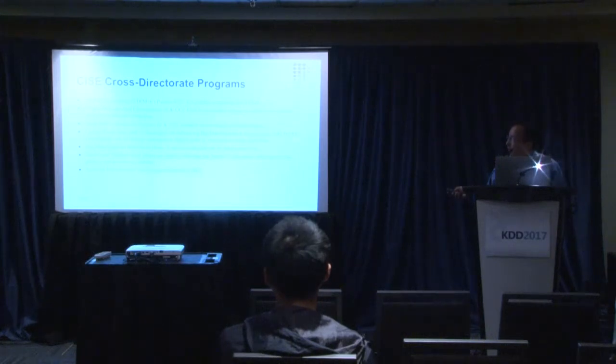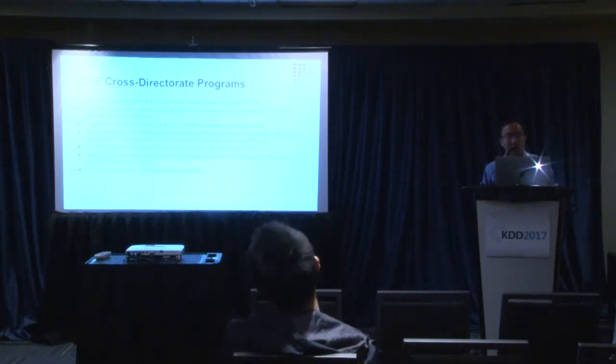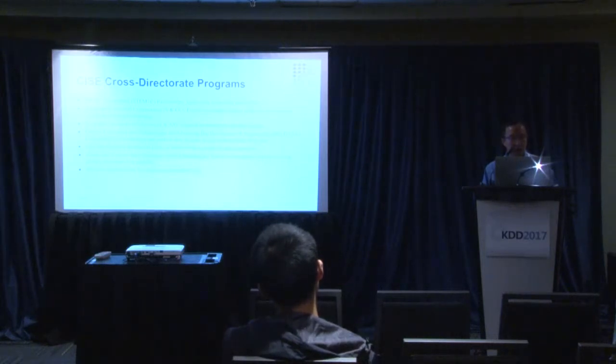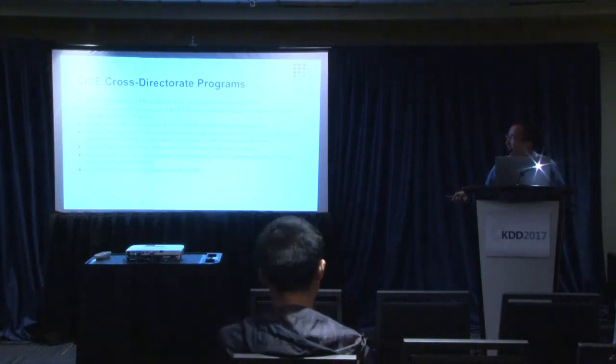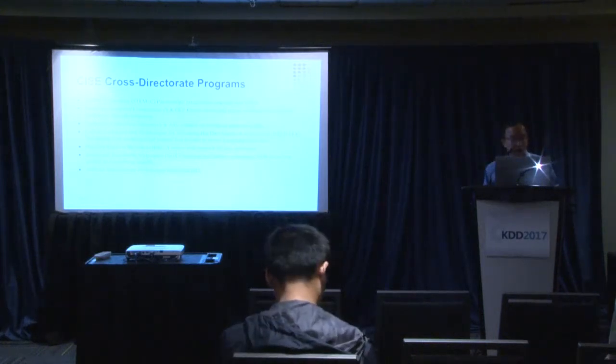Big data, of course, is a program that crosses many different directorates within NSF. You can do research using big data to advance health, or to advance social sciences. Then there are the Big Data Regional Innovation Hubs. The idea is to bring industry, research, and applications together so that people working on big data have access to problems that are interesting to industry and to problems in different disciplines. There's also SaTC, Secure and Trustworthy Cyberspace, which relates to security and privacy.